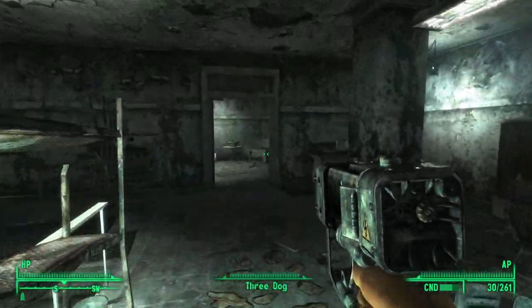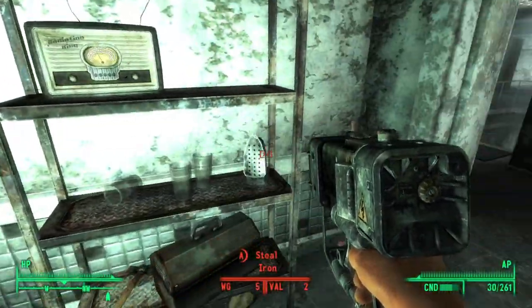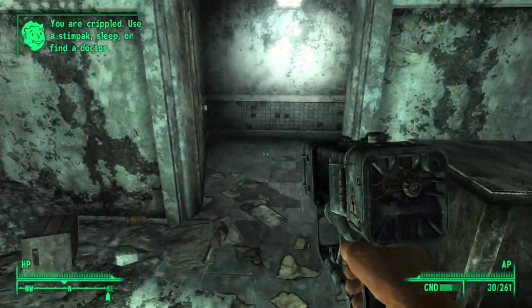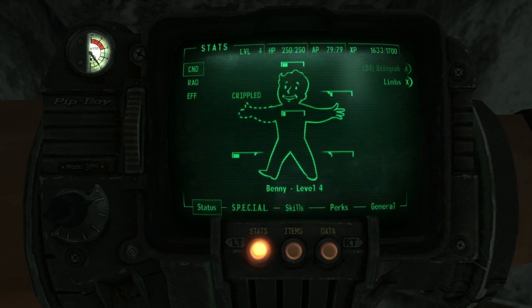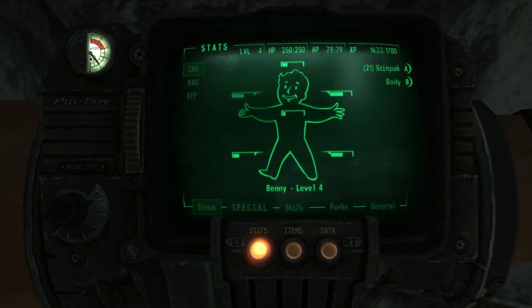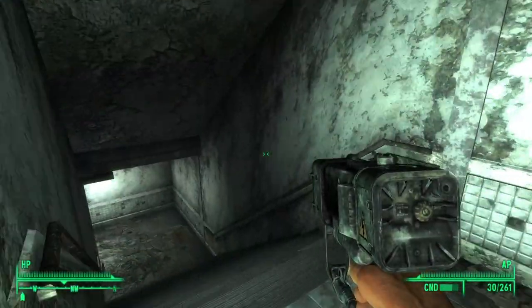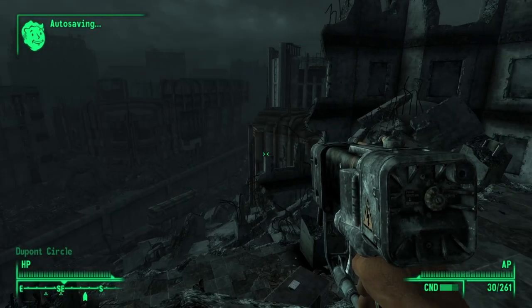Okay, so do we have to go back down the way we came? Yeah, I'm not gonna loot any more stuff from you for now. But you wait till I come back. Oh, I'm crippled still. Crap. Dang it. Okay. Oh, we got the key to DuPont Circle. Okay. Hello.